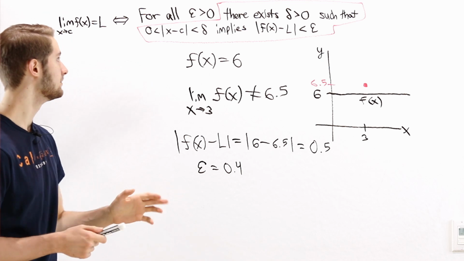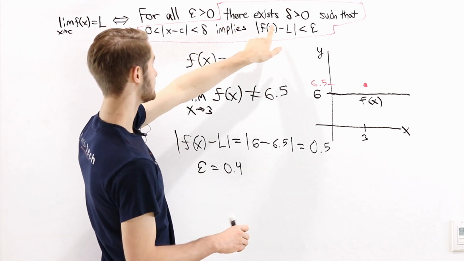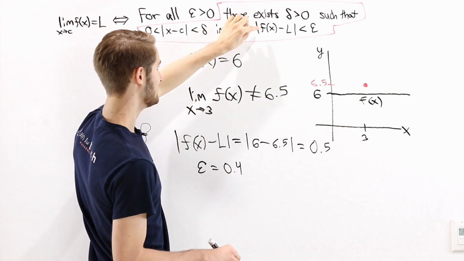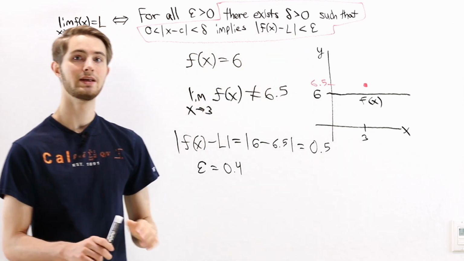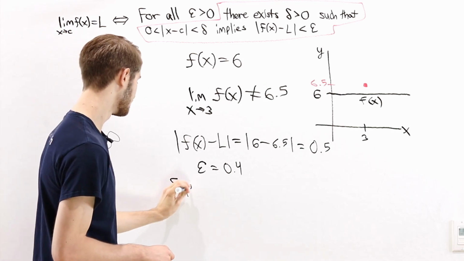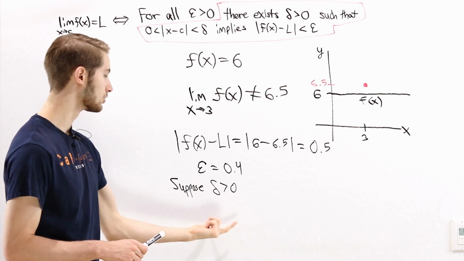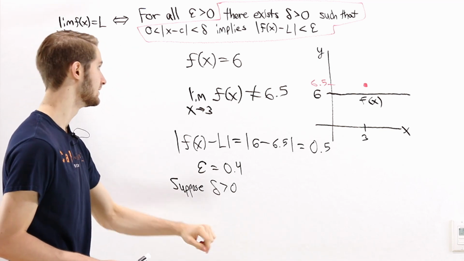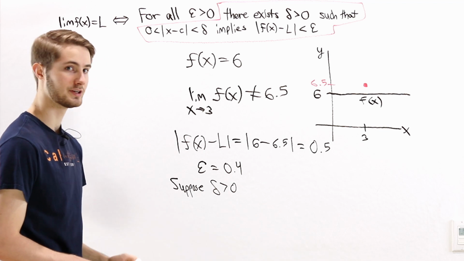Now, to be a little bit more formal, we need to take a look at the rest of the definition in this box here. What we really want to disprove is that there exists some delta greater than 0, such that if the distance from x to c is less than delta, then the distance from f of x to L is less than epsilon. Now we know that this statement here, the distance from f of x to L is less than epsilon, is always false when we have epsilon equals 0.4. So let's say, suppose delta is greater than 0. We have some arbitrary number here. Our goal is to show that this gives us a contradiction, and if there's a contradiction for every possible value of delta, then that means that there does not exist a delta greater than 0 satisfying this condition. So let's say we have our delta greater than 0.